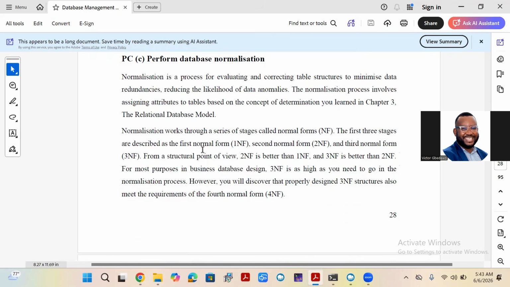So in order to take care of things properly, we have what we call the normal forms. We have the first normal form, second normal form, we have the third normal form. We even have a fourth normal form. That is, if the third normal form does not satisfy what we're going to design, then there will be need to have a fourth normal form. But aside from that, the most important ones you need to know are the first, second, and third normal forms.